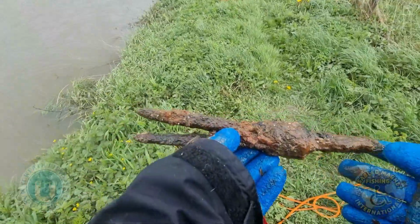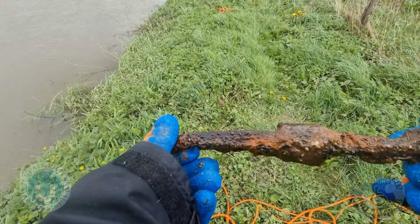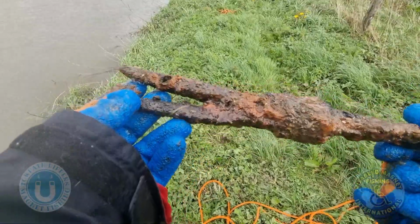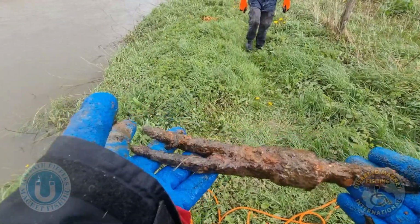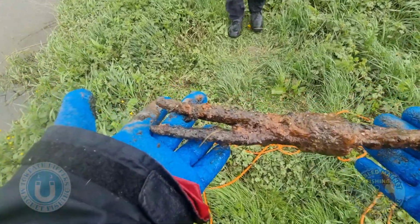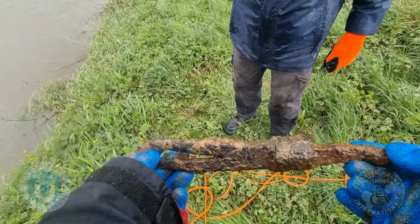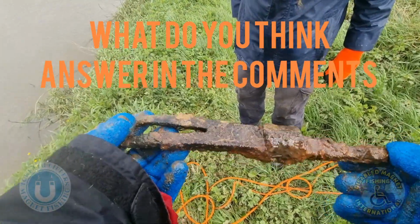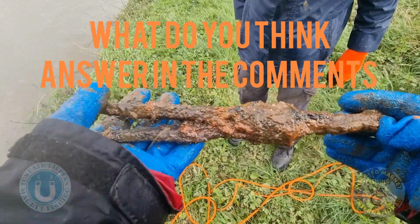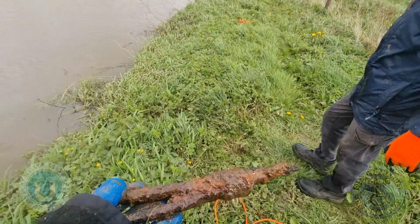Alright, so I just pulled up this. Some kind of fork. Or is it a pry bar? I would say pry, wouldn't you? Yeah, looking at that, pry bar. One of those nail pries, isn't it? Yeah, I got a nice bit of pry bar. Alright, if I can find anything else, I'll get back to you.